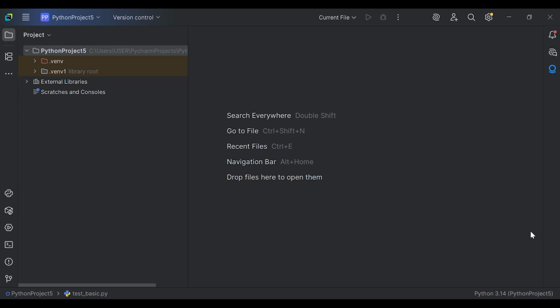Today in this tutorial we will learn about naming conventions in Pytest. When you start working with Pytest, one of the most common mistakes beginners make is incorrect test naming. Pytest follows specific naming conventions to automatically discover test files and test methods.